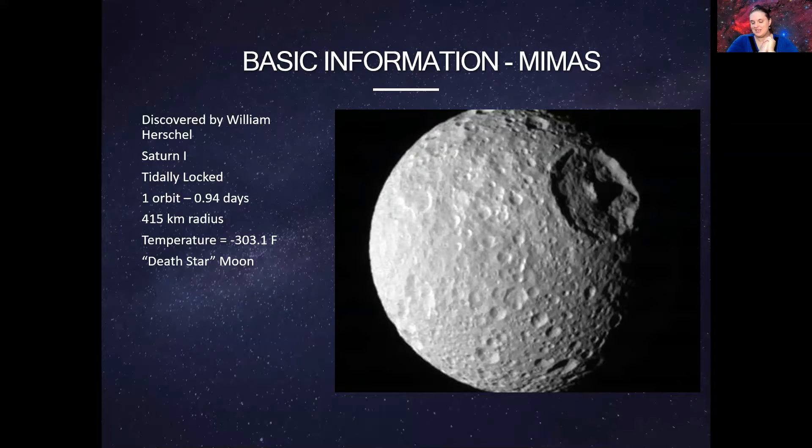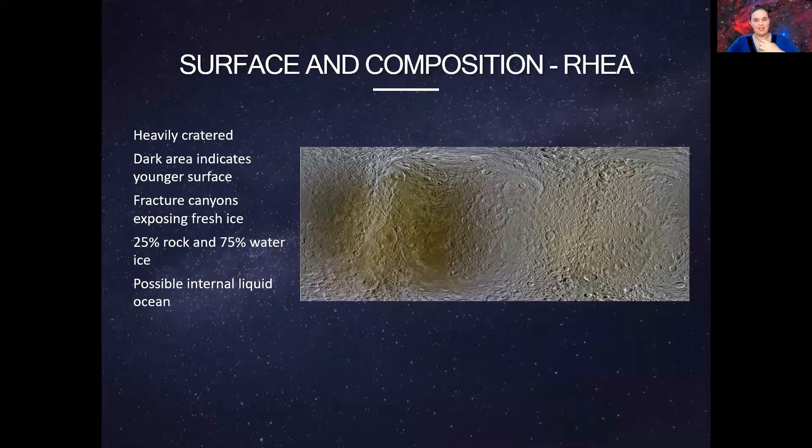Next up, Tethys. Also one of the stars of King Louis. It has a huge gigantic crater on its surface that makes it stand out. It's also highly reflective, unlike many other moons which have dark surfaces. Astronomers believe that Saturn's outer ring, the E-ring, was basically being pulled away by Tethys, and that material fell onto the surface, giving it its highly reflective appearance.